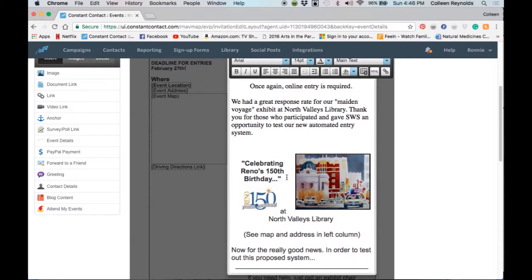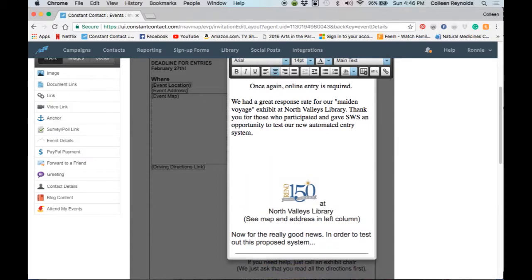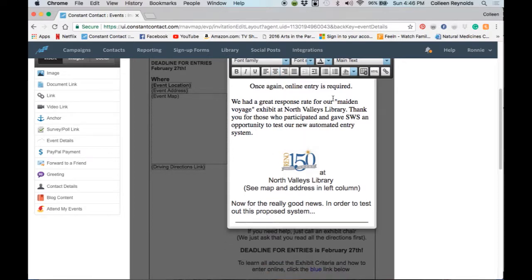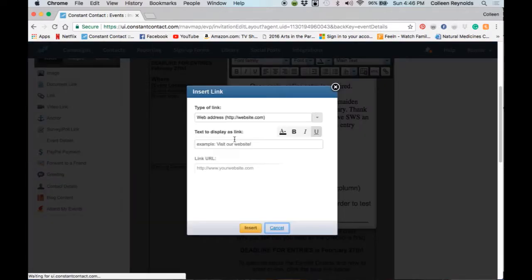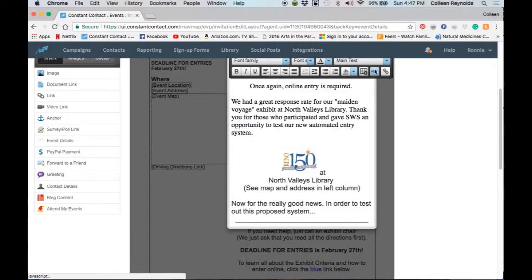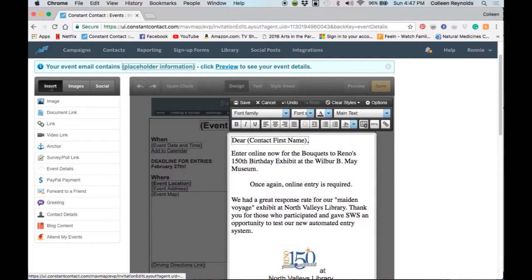So we still want to use the 150th logo, but we want to change out the picture to the new picture, and I have some images already loaded. When we're doing an email it's a little bit different than when we create the event page. We have to come over to the left hand column and be in insert.